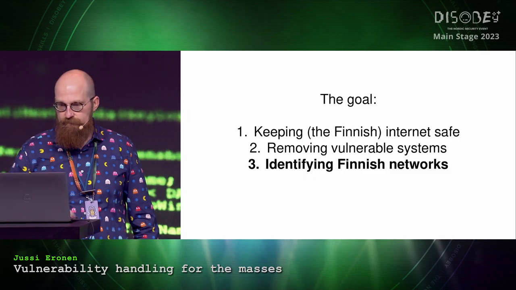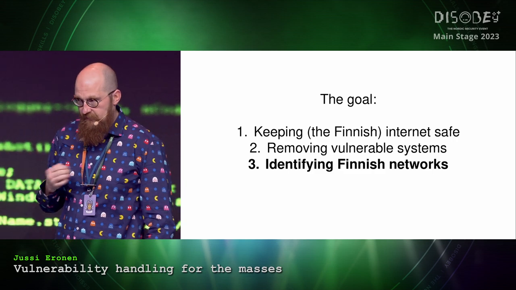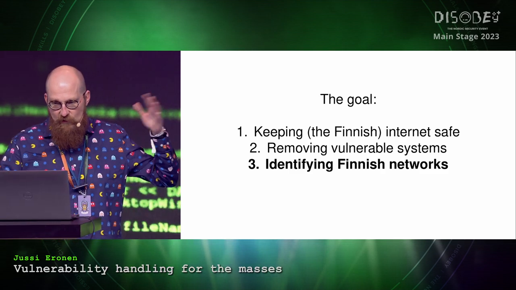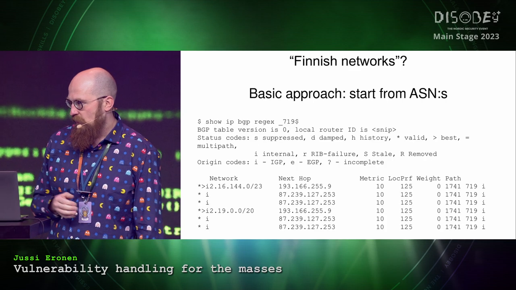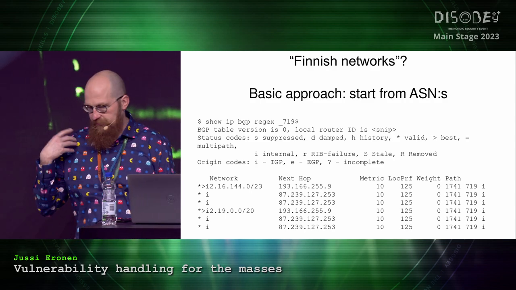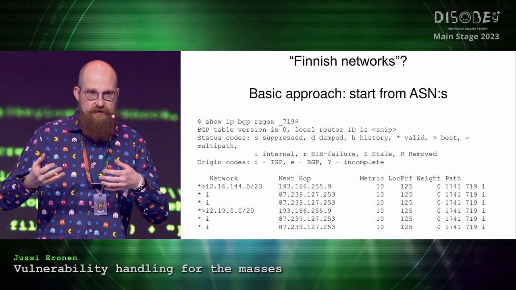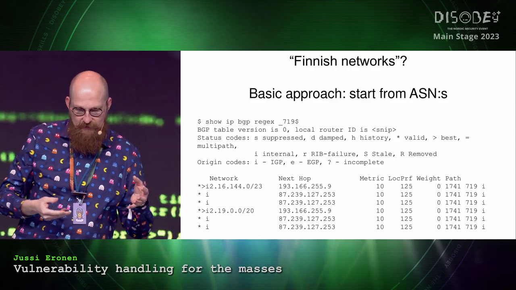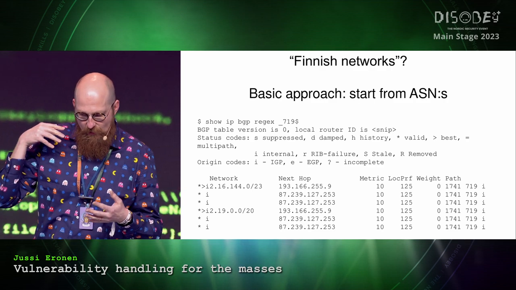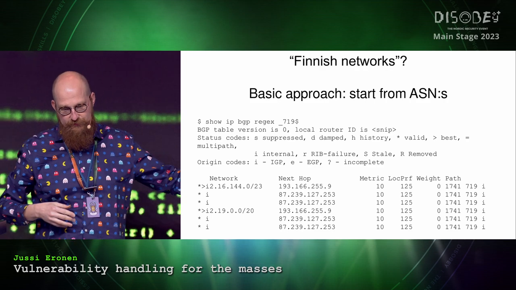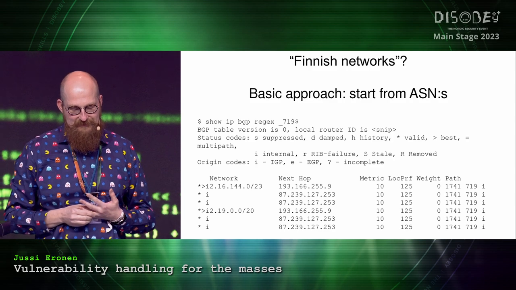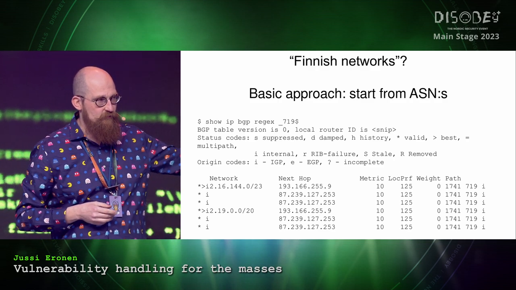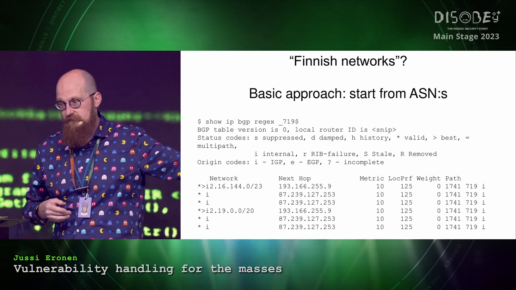So where to start from? In order to defend Finland, we need to know what Finland is. And well, in this case, it's nowhere near on a map. So what is Finland in the scope of networks? The basic answer to what is Finland starts from routing. If a packet finds a way to the Finnish networks, then there's a routing relationship somewhere, and we know the owner of the networks that are in the routing network, called the autonomous systems. If we know of the networks that belong to Finnish operators, Finnish companies, we can track those, and we can track from a router in real time which networks they have, and so on.